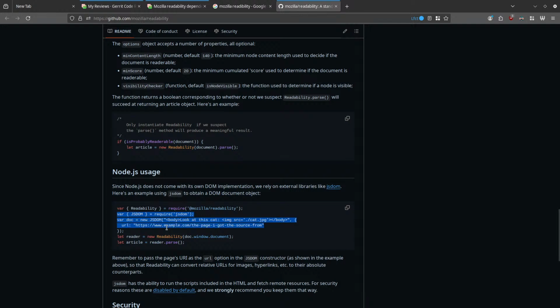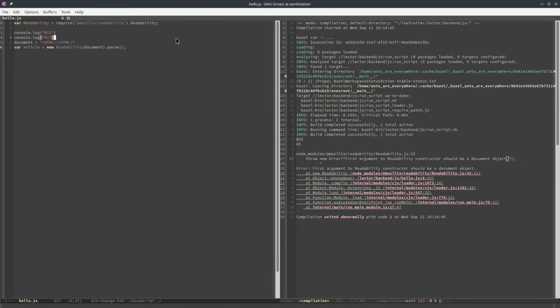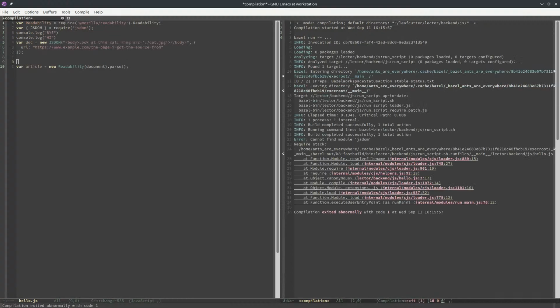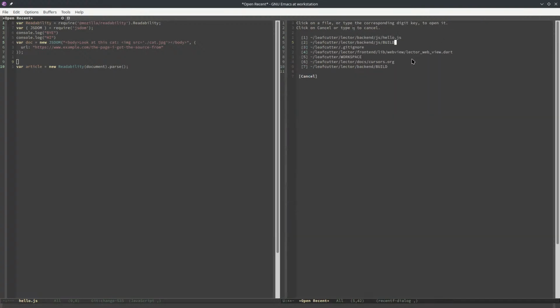So here's an example. They created a JSDOM thing. Okay, so I just need to wrap my HTML document in this JSDOM constructor. I don't think I have a dependency on JSDOM yet. So this document is, let's see, well, this is just as good as my document, except it's better. Okay, so now I can't find JSDOM. Let's hope that this is relatively painless. I'm going to guess that I do this.